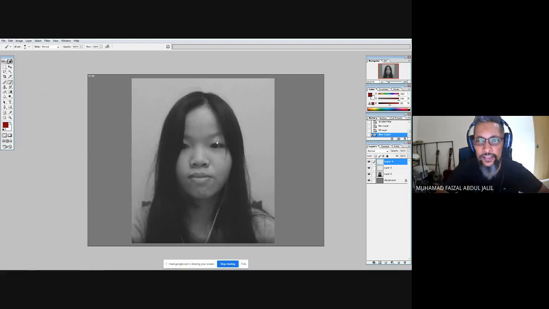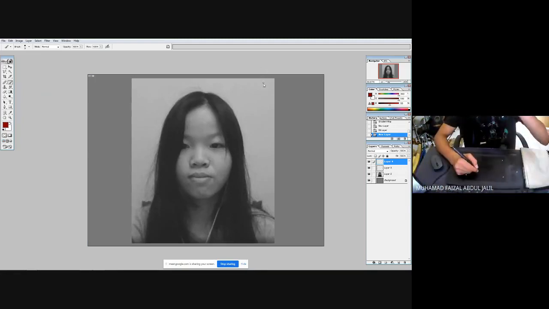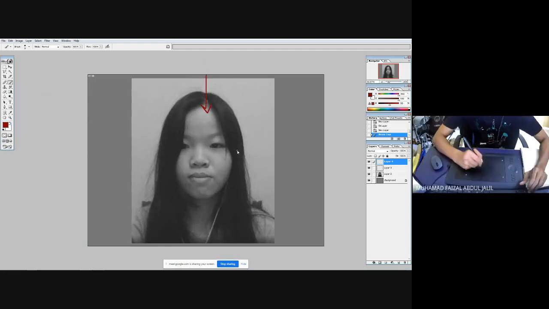Can you define basically right now? I'm going to ask you guys a question. Can you define where are the shadows and light sources for these pictures? Where is it there? Anyone? Above or in front? In front.